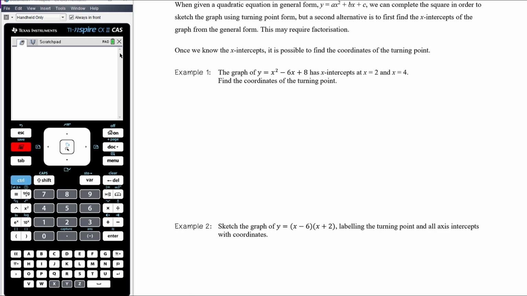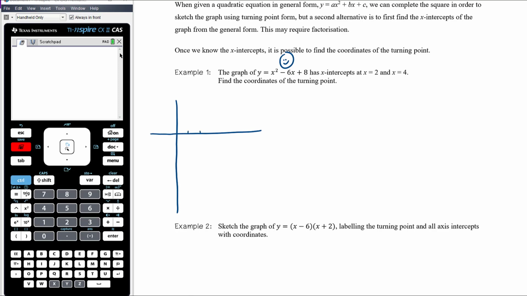Okay, let's think a bit about this graph, what we know about it so far. The fact that this is a positive x squared term tells me that I have a happy parabola. Plus 1x squared, so positive coefficient of x squared, the shape is happy. And we have x-intercepts at 2 and 4. All right, so let's think about what that looks like. Just a rough sketch. We don't know everything right now, obviously.